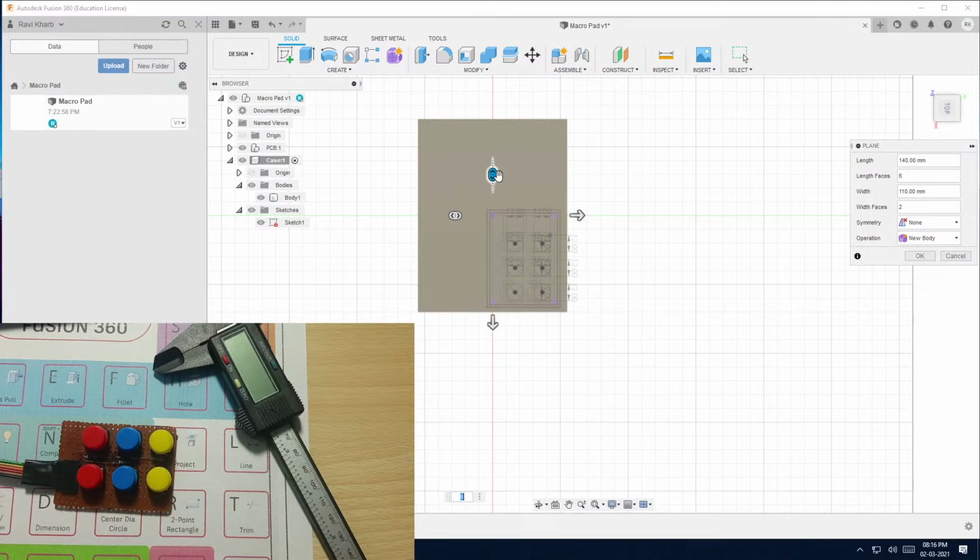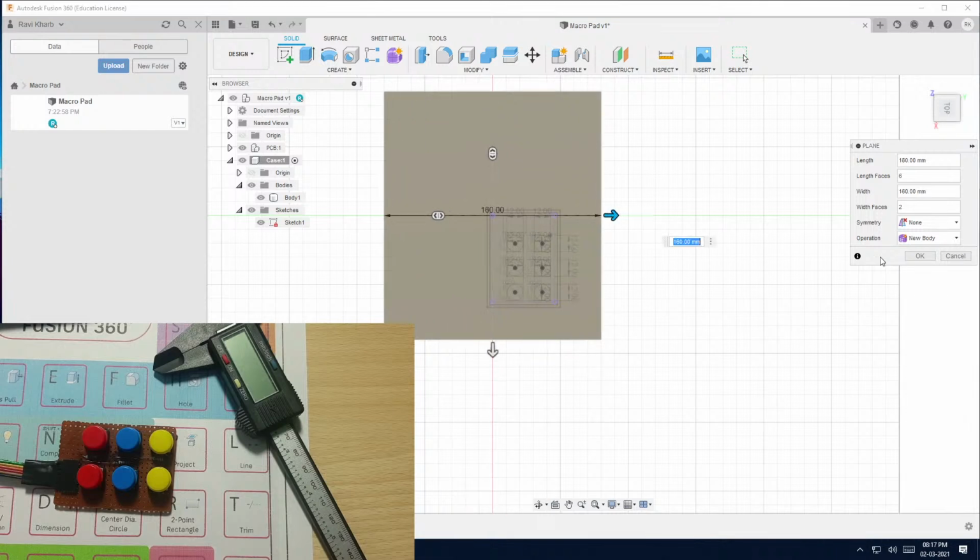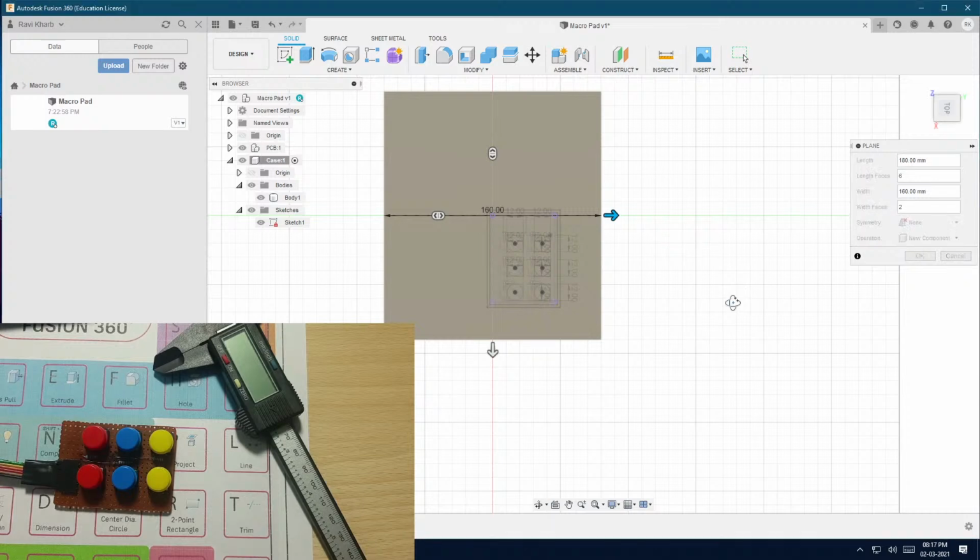What is it? I don't know what that is. But just extend this thing. Operation is, let's call it a new compound. Length spaces, width spaces.